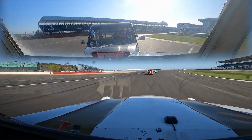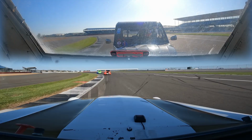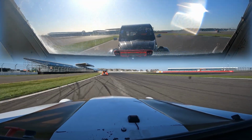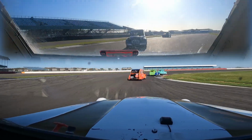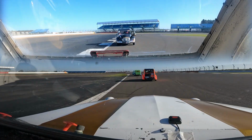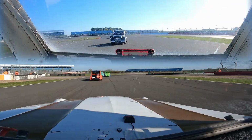At this point, I need Ethan Sparrow, as he is, to give me a little bit of a push so we can both close in on those leaders again and make our way back into the front pack, as the gap's opened up just a little more than I'd like. But we hit the brakes as late as we can, get the car turned in and on the power as early as possible to try and catch up to that bright orangey red car of Nick Crispin.